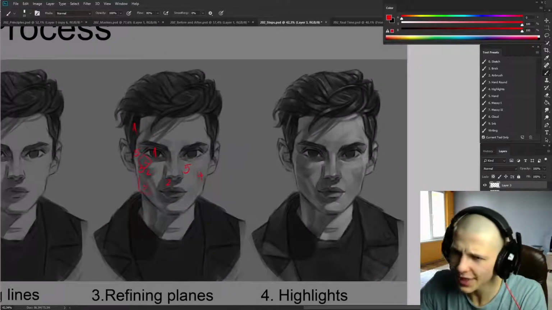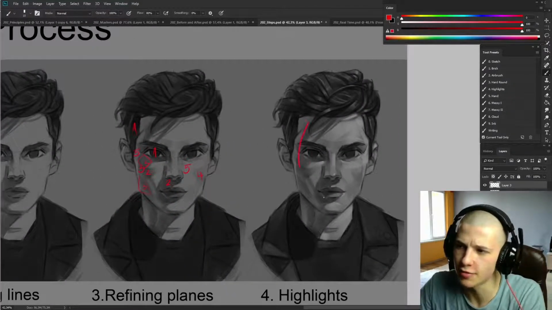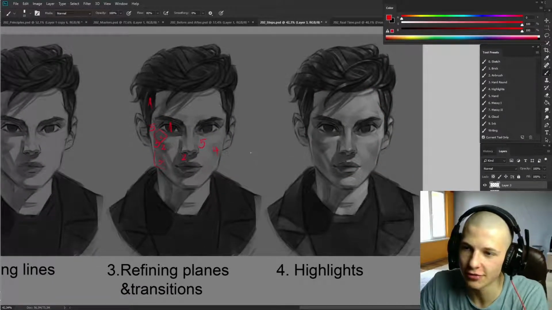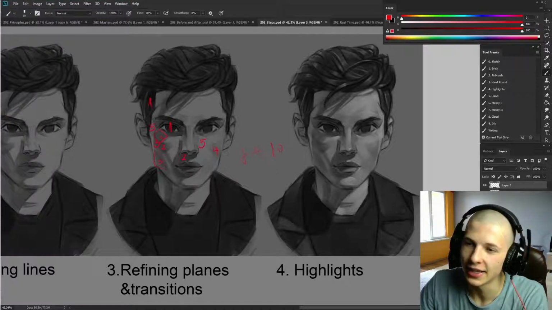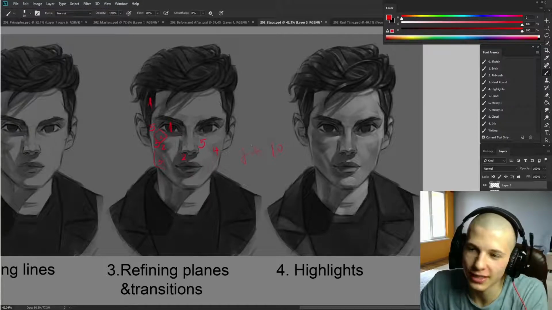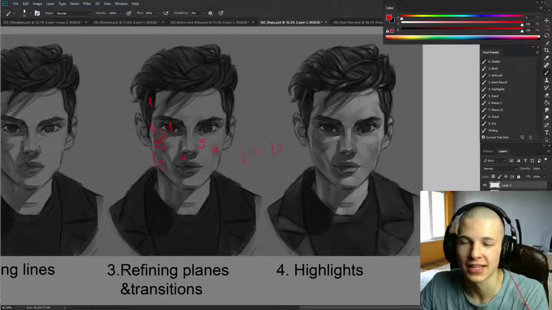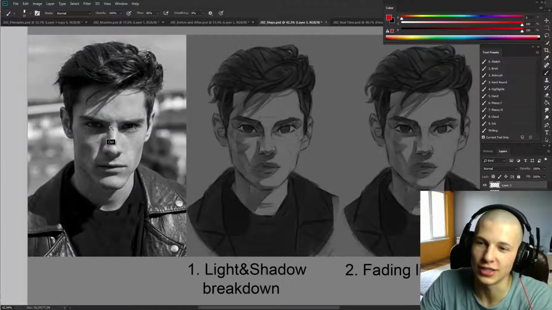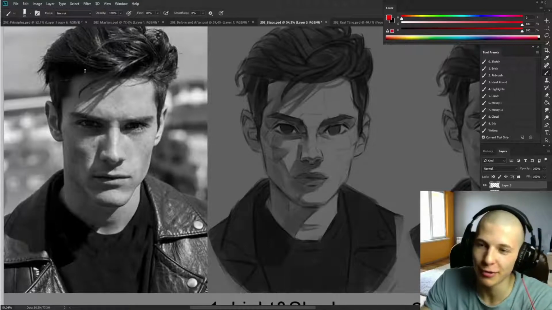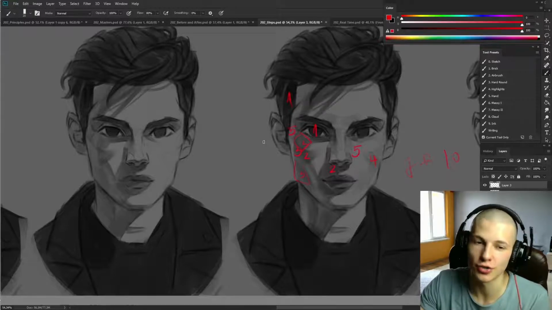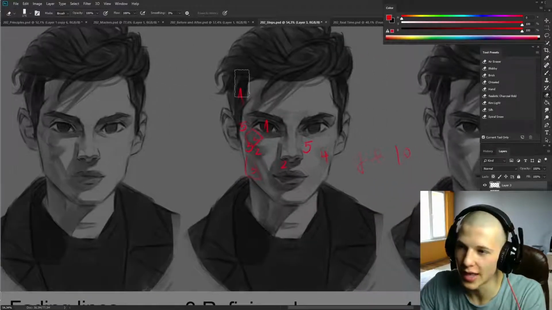And again, you need to really develop all these different values before you add the highlights, because when you add the highlights, those 5 different values are gonna turn into like 7 or 8 or even 10. And it's fucking confusing to understand it now. Imagine what's gonna happen if you have all these 10 ones. That's exactly why I say that beginners really get confused and they just start shading all this different shit. And they're like, whoa, fucking gradients and soft brushes, because they don't take one structural thing at a time. So that's the way to do it.